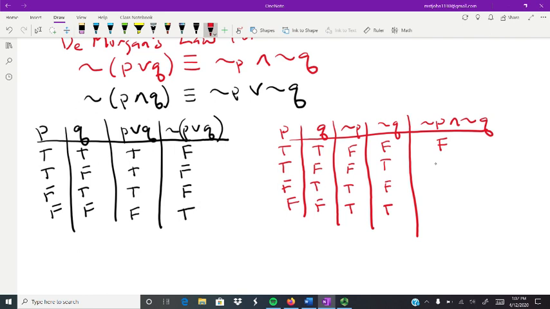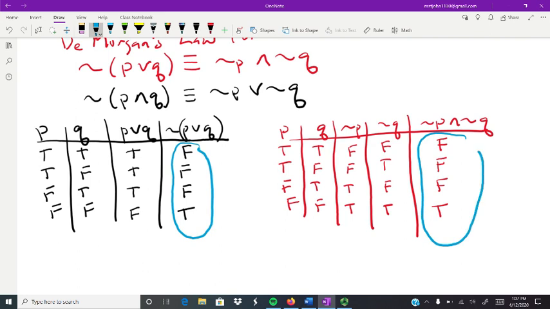False and true is false. True and false is false. And then true and true is true. If I look at this, I notice that this column and this column are exactly the same, and so they are equivalent.